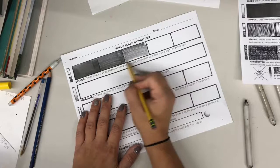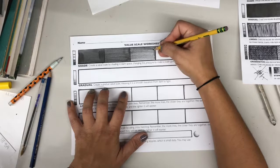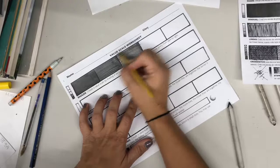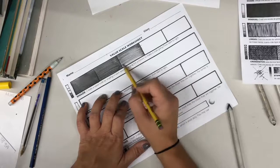Okay, your goal is to really make this go from dark to light. You don't want the values to be random, which I have seen before when people do their value scales. Okay, and I'm going to erase it just a little bit and then I'll smooth it out because I feel the value is a little too dark for what it was next to. Okay, and I'll smooth that out with a drawing stump in a minute.